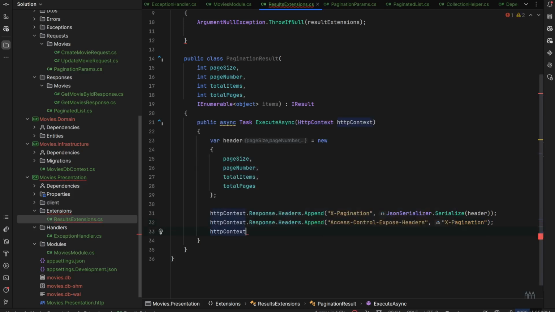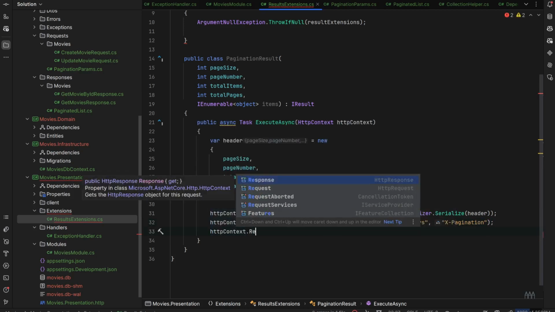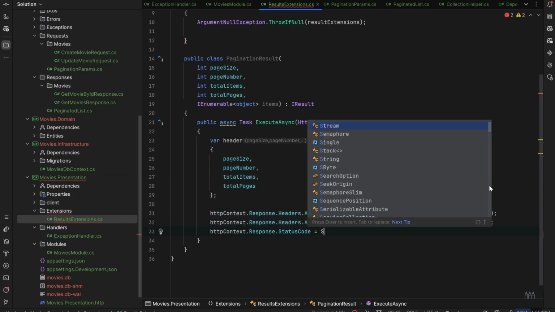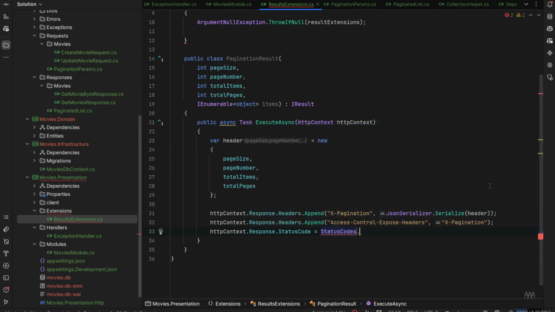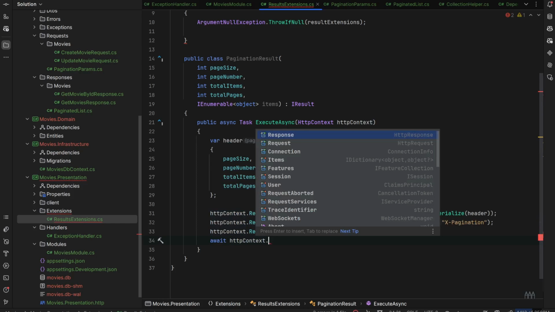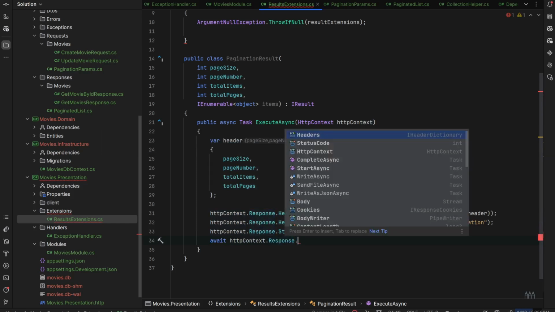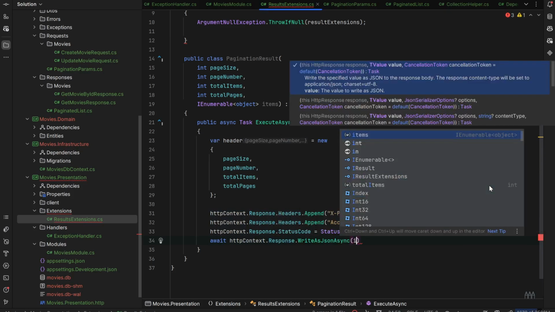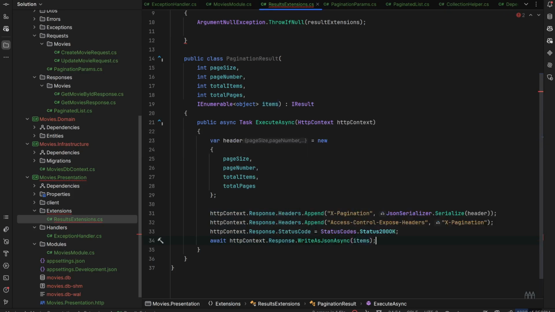We'll write the HttpContext.Response.StatusCode, and it will be, of course, because we are extending the OK result, so it will be the StatusCodes 200 OK. Then we have to write await HttpContext.Response.WriteAsJsonAsync, and finally we are using those items.